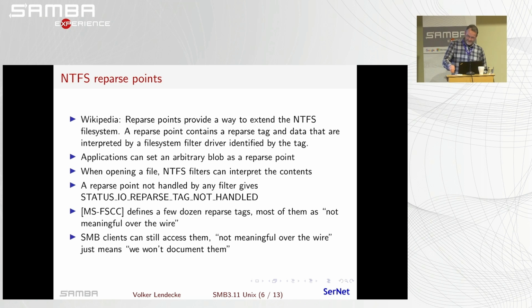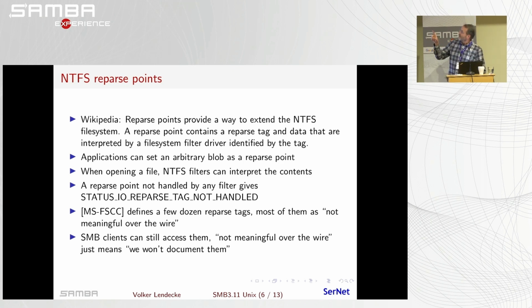So a Windows application comes along and opens a file, and you can preload a DLL into your Windows kernel or whatever, a shared library, that attaches to this hook, maybe something similar to BPF, which we have in Linux these days. You attach to this hook at the end of the open call, and if you open a file that has this special extended attribute, if it is tagged as a reparse point, the open call in Windows sees, okay, we have a file with a reparse tag, with a reparse tag number, essentially, I believe, a 32-bit number. Then, if this file is about to be opened, it walks the list of preloaded DLLs, whether any of these DLLs has registered for this hook, for this reparse tag.